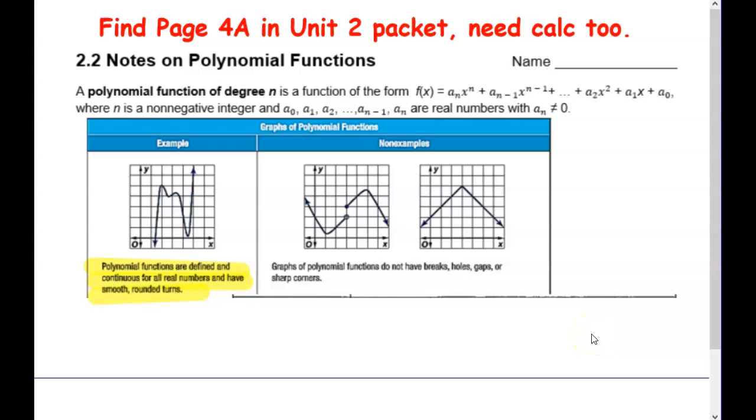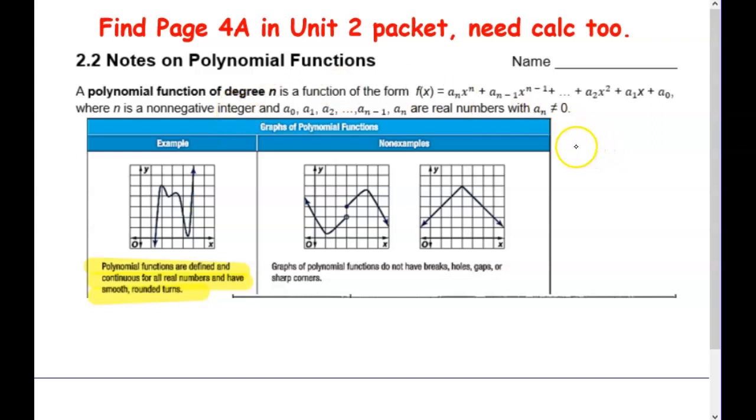All right, like I said, these are kind of long in terms of pages of notes, but a lot of this we've already talked about. This is a really fancy definition for a polynomial. Basically, the A's are just the leading coefficients, okay? And the X's are showing that you could decrease in powers, but they have to be real numbers. It says n can't be negative and it can't be rational numbers, it has to be integers.